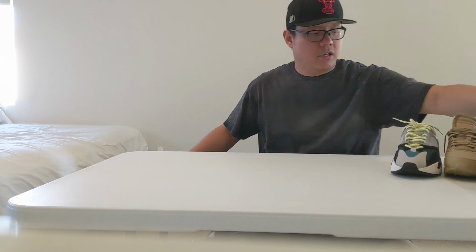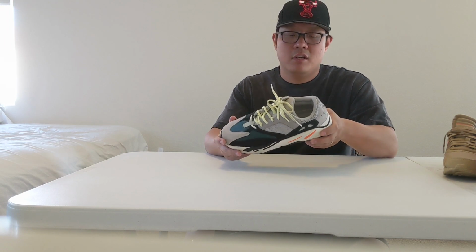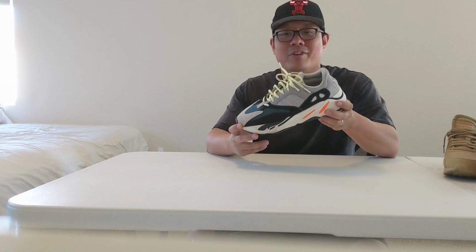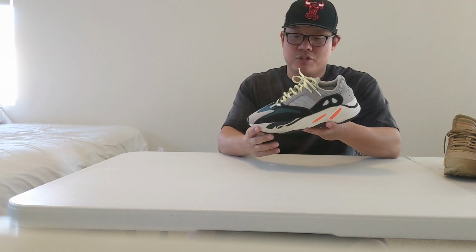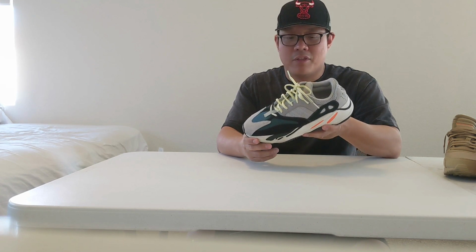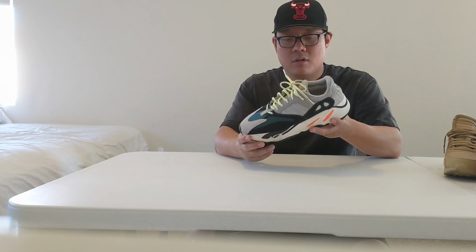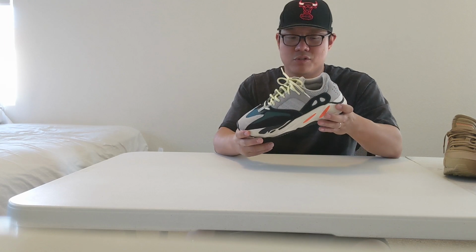Kicks Reasons here. Bye. The $500 price point, I brought out a few. I'll go with the Adidas Yeezy 700 Wave Runner first. Like James, I wasn't the biggest fan of this shoe when it first came out. I think more than the actual silhouette itself, the colorway on this shoe and the colors used really is just super versatile. You can wear it with a lot of things, and the shape of the shoe goes with a lot of things too, whether it's shorts, jeans, sweats, joggers, you name it. So it's a very versatile shoe, and I do wear them a lot.